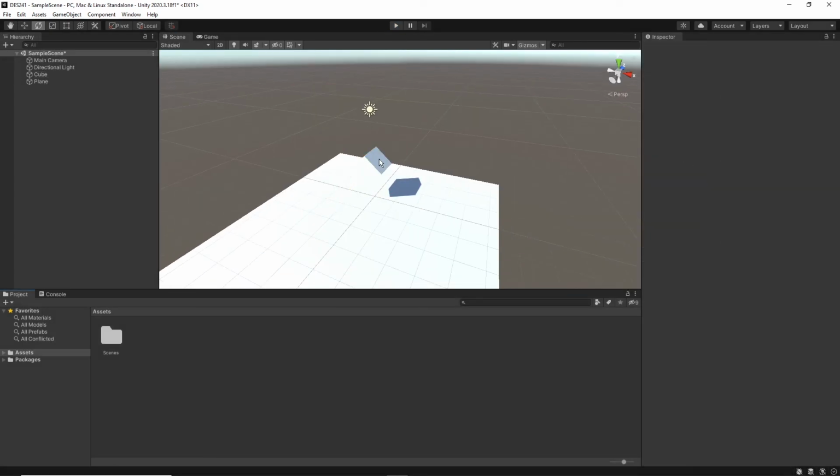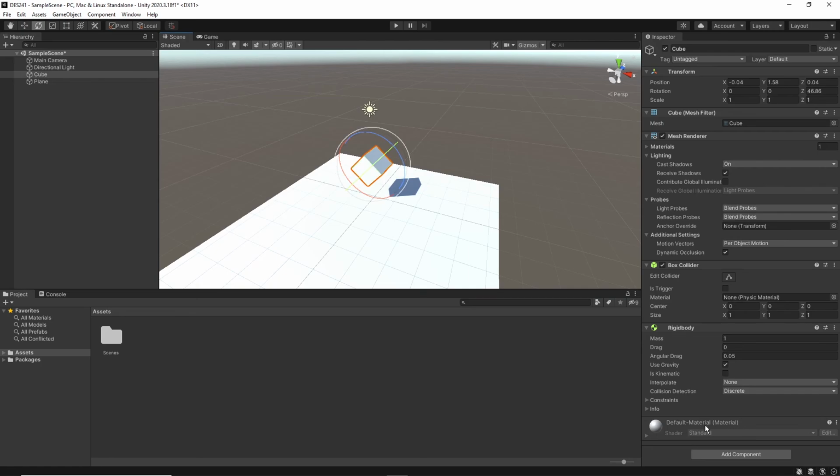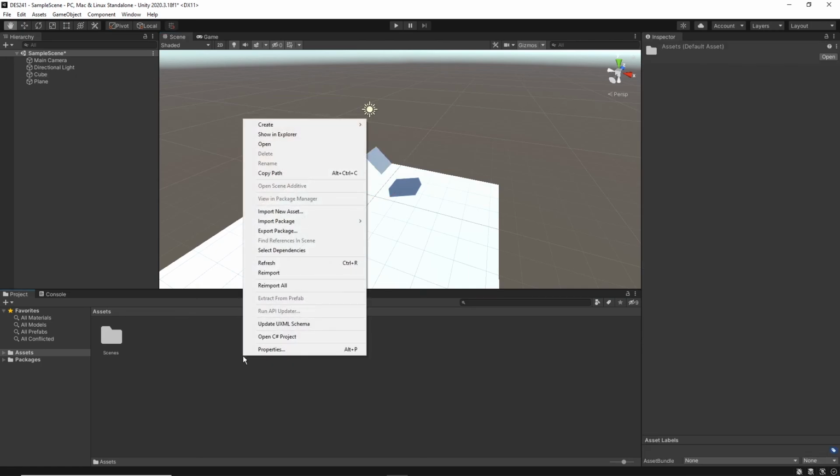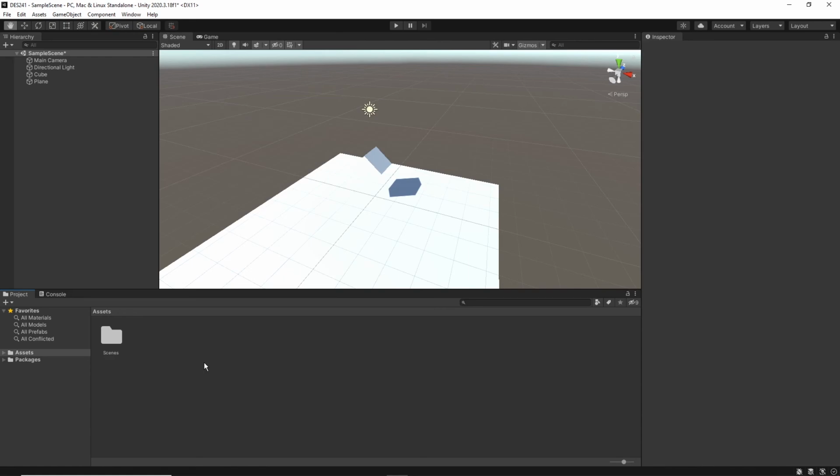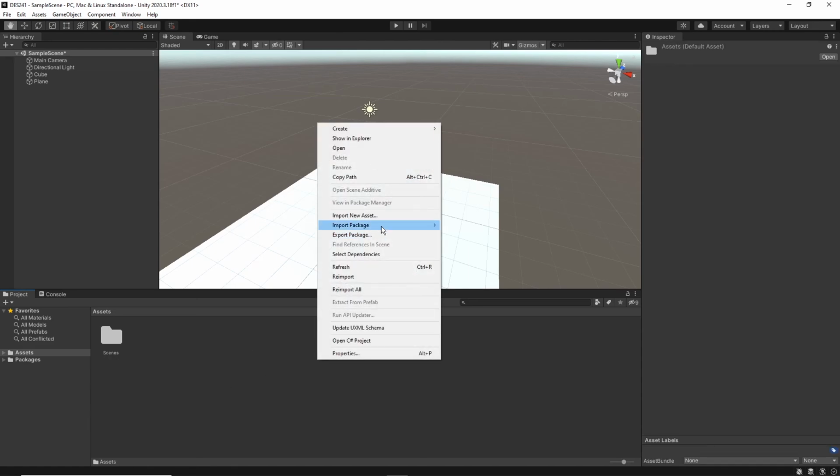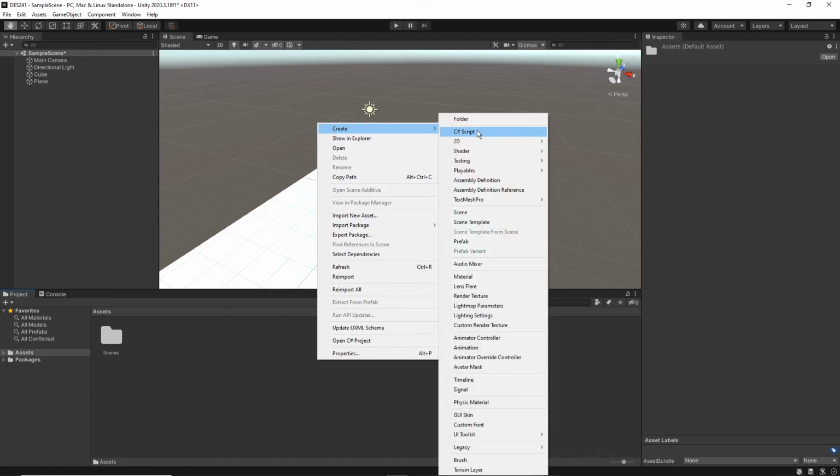If you want to change how a simple object looks, you have to change its material. And we can do that by creating an asset. Now, you can either create assets that exist outside of Unity by just dragging them onto the project panel, or you can create them by right-clicking and going to the Create option. Then what we're going to want to do is create a material in this case. There's other options for many different things, including animation, if you're going to be doing anything like that. This is how you create that.